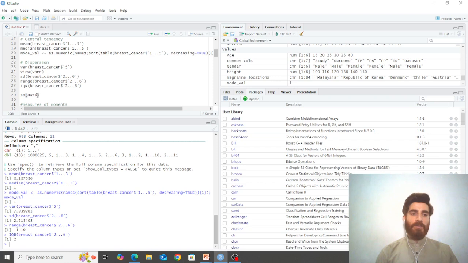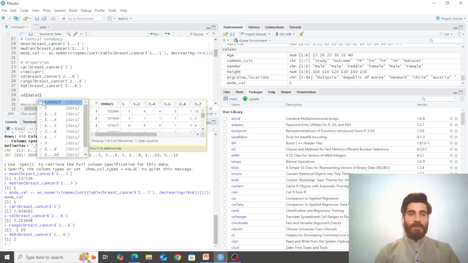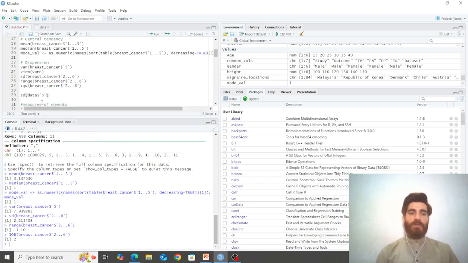But in this you have to know that this is my data name, and if I want to calculate standard deviation for column number 5, then I have to enter this sign and then the column name. Then it will work.